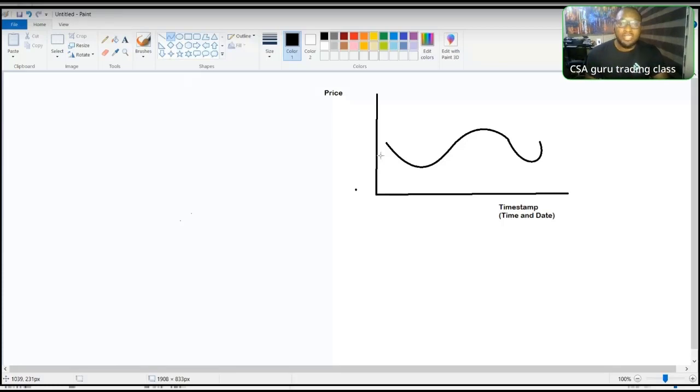So understanding how long you want to hold it will actually help you analyze your chart based on the time frame. So let's say for this chart, I'm going to be using the daily time frame. At the beginning of the day, if you're in Nigeria, a new candle is always open.